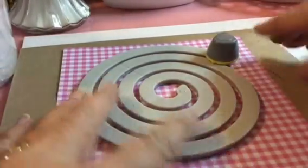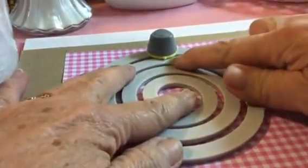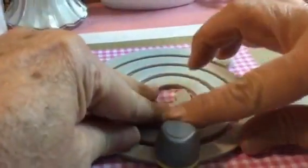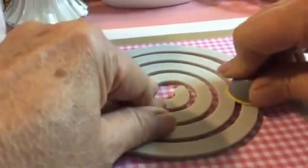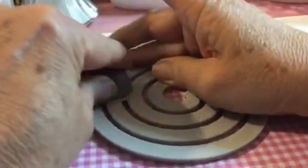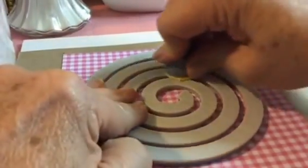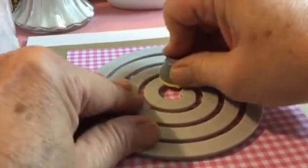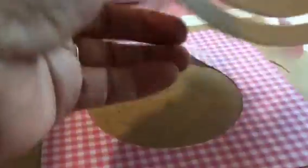Okay, so what you're going to do is just hold it down, and it's cutting on the inside where this arrow is. So you're going to go around, and this part moves, so you don't have to worry about that. The underneath part is where you're cutting. And make sure you put some pressure on it as you're going around. Otherwise, you'll leave some spots that are not cut. And if it's too big of a not-cut spot, then it's going to be a problem. When you recut it, it will catch on other pieces, it'll move, and then you'll have an uneven edge.